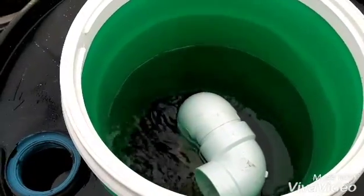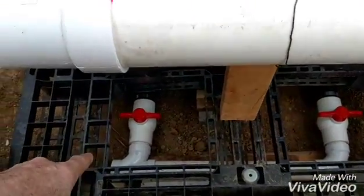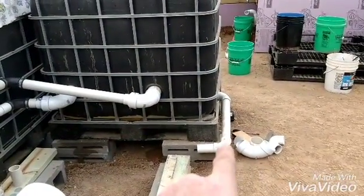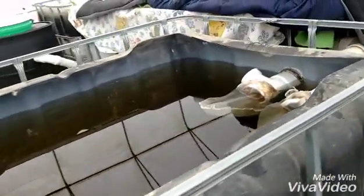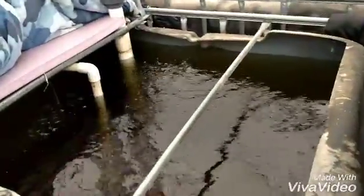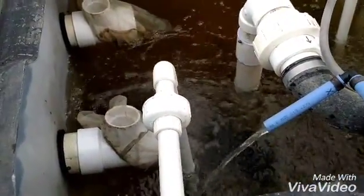Still got to hook up the drain part of it. I've just got that to right there, so I've got to take that all the way over to that two-inch pipe there, and that's what goes into my tank over here. I've got to re-hook up the drain line from that heater tank, so that'll run over there and then tie it back in. Everything's kind of stirred up and cloudy now with changing everything. Got some socks on there to help filter any of the big stuff I might have knocked in. Just fed the fish — I didn't feed them this morning, so I gave them some feed now. Hopefully they're going to be just fine in my sump tank.